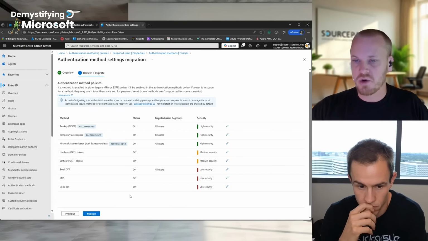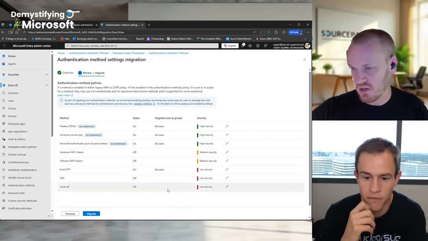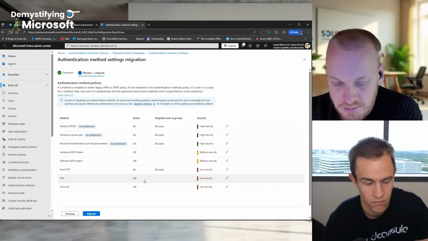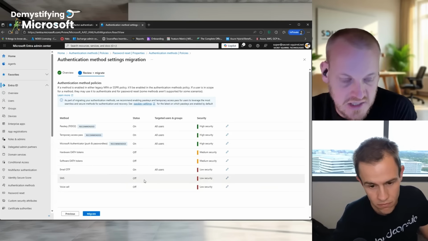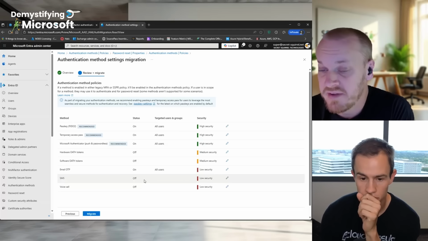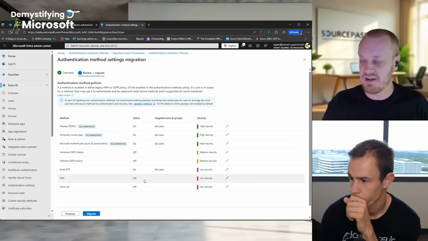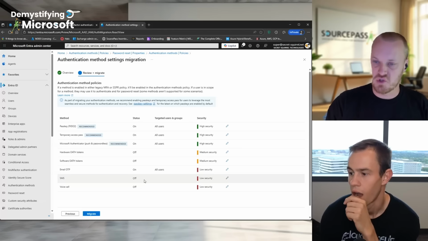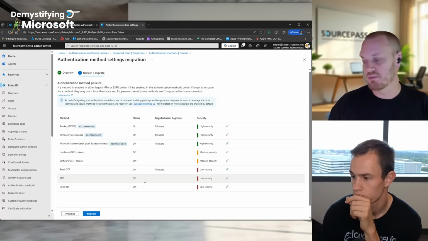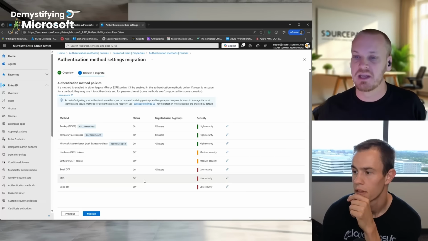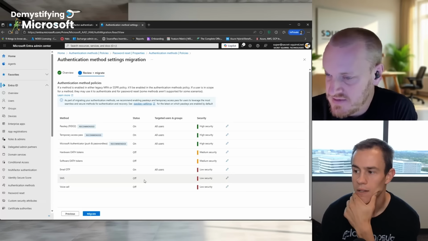If this is really an order of what you want to be using, voice calls are really low security. SMS has a lot of flaws. Now, I know a lot of companies that can't get rid of SMS because there's a set of users that aren't going to run the Authenticator app, and you're not going to get them on a FIDO key. It's really hard to get them off of it. In those scenarios, I recommend having scoped conditional access policies that say we're going to require a stronger authentication method for most of our users, but for this subset of users, maybe they work on a factory floor, they're frontline workers, maybe you enable SMS for those specific scenarios.